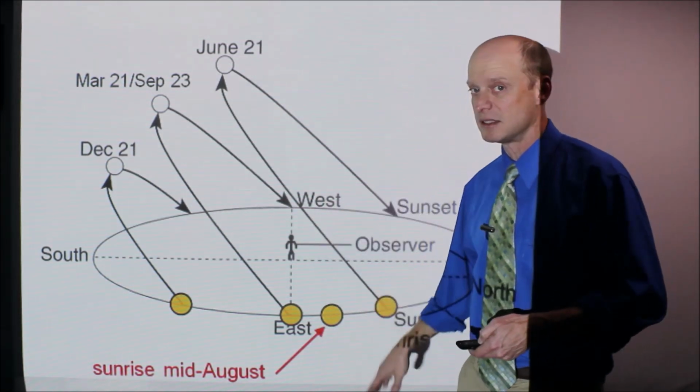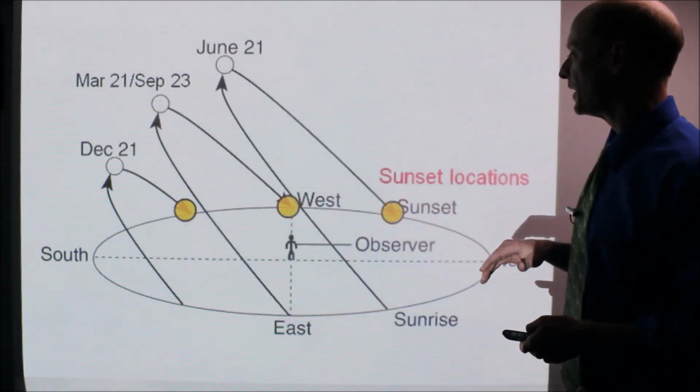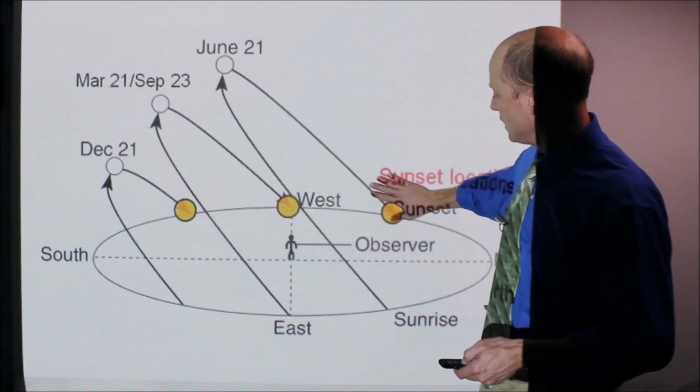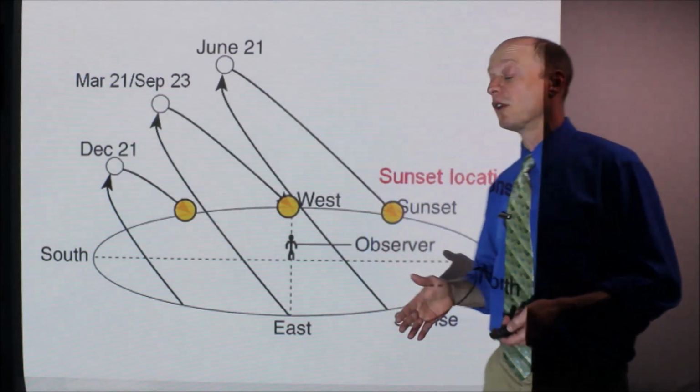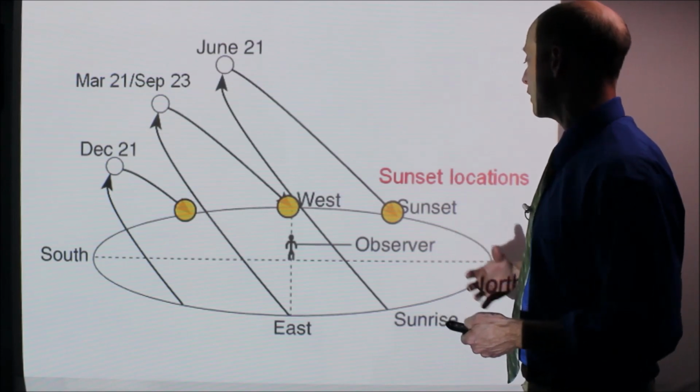This represents the horizon for that person. So recognize that too. And then these are sunset locations because they always set somewhere towards the west. This would be sunset in the north of due west. And that is the phrase we use, north of due west. So hopefully that is just review for you.